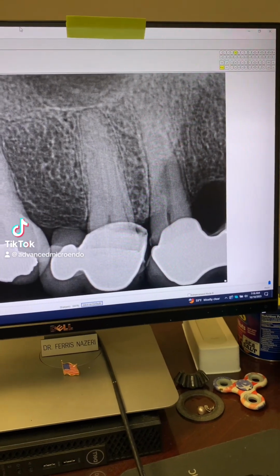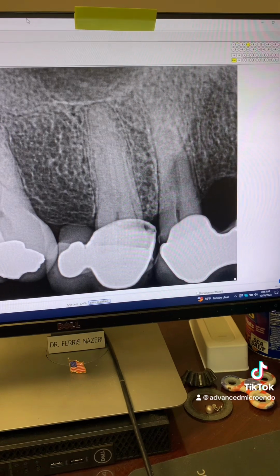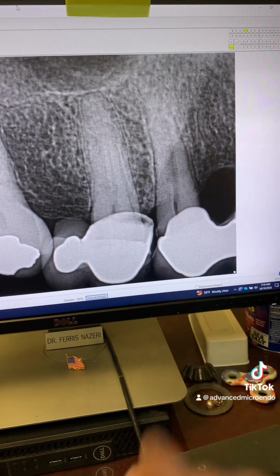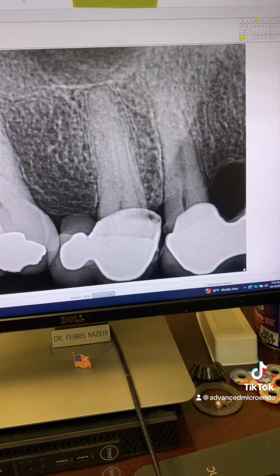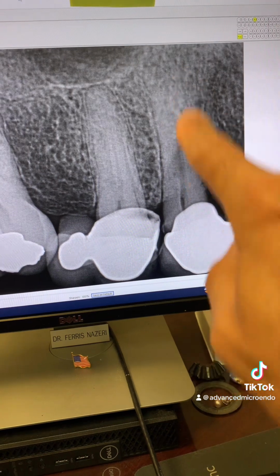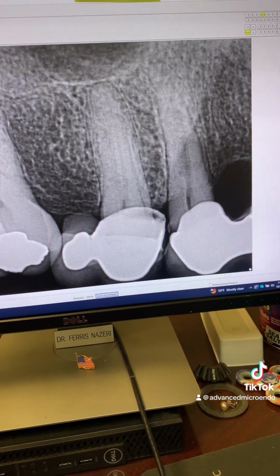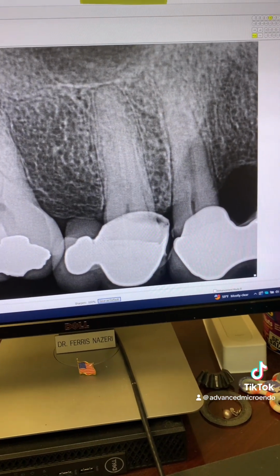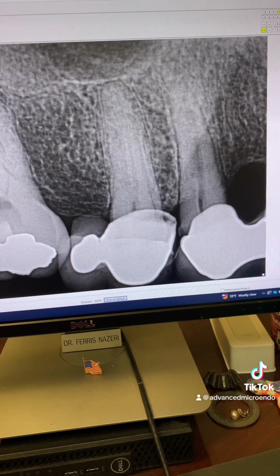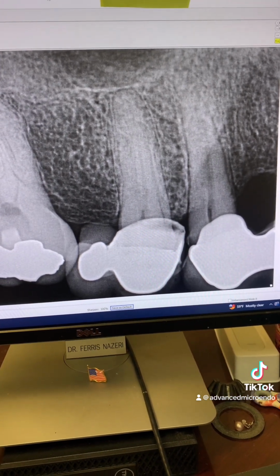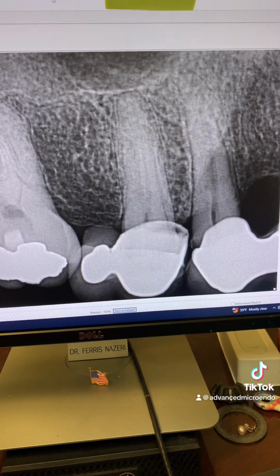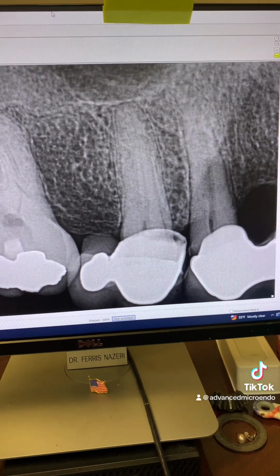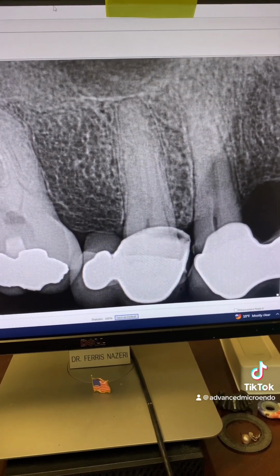This patient was referred to me for endodontic treatment of two teeth. Tooth number 5, as you can see, is an abutment to an 8-unit bridge. Okay, so that's tooth number 5. And tooth number 7 that we needed to redo the root canal. This patient is a trucker, so he really didn't have much time, so we decided to do both of these endo treatments in one appointment. So number 5 endodontic treatment and number 7 endodontic retreatment. I'll show you number 7 in a second.